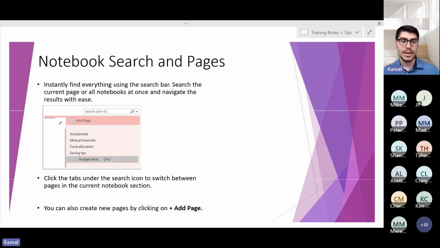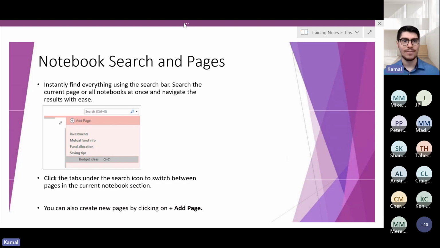All right. So by now we had a very high level intro of what OneNote is and how to navigate it. That's the most important part. Just understand how it works. You got the notebooks, the sections, and the pages. Now you know that, you nailed down the concept of OneNote and how it works.